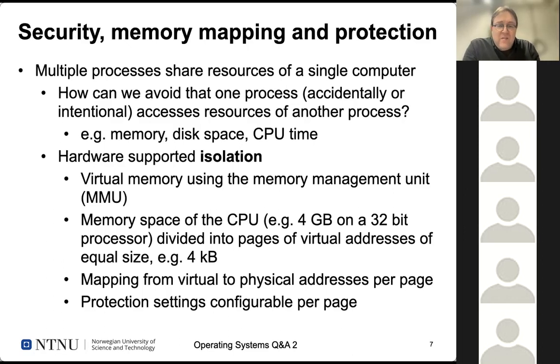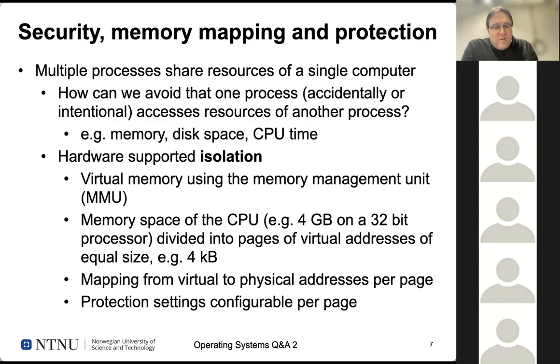And this is actually one of the things I'm doing research on, how we can make this more efficient. Because if you can only protect 4 kilobyte pages, then if you have smaller data units, like just a single variable in your program, which may take up just 4 bytes, and you want to protect this separately, you would waste the remaining 4092 bytes in that page. That would be a lot of waste.